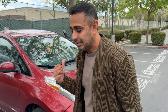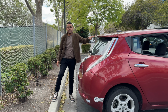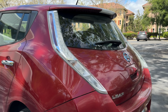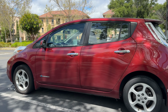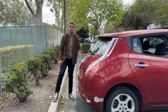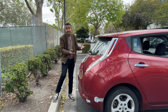Let's jump around back. Okay, let's jump around to the rear. Now, the rear sports a brake light up on top, 2 taillights flanking the sides that have the same extruded design as the headlights do, so they make it very visible at night. Because it is a hatchback, you do have a rear window, so that means a windshield wiper on the rear. This does have a camera, believe it or not, 9 years ago, so when I shifted to reverse, I can see a little bit, not that clear, but hey, it's there.